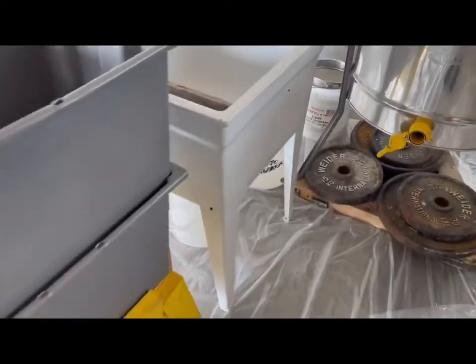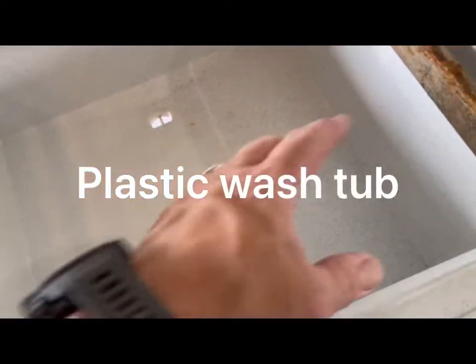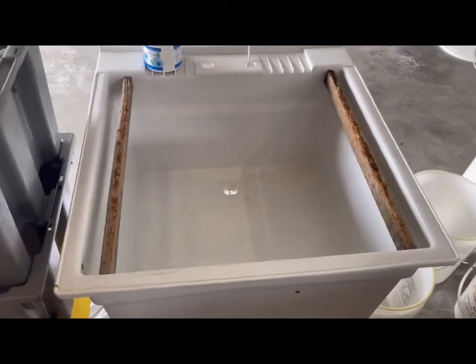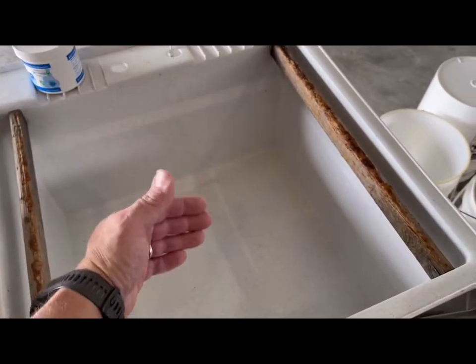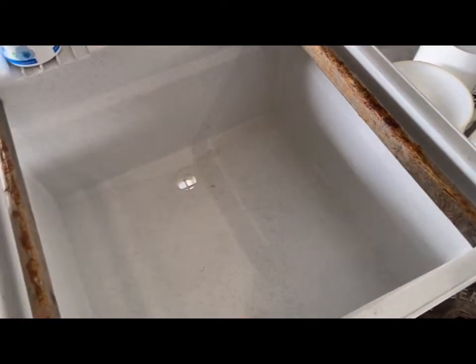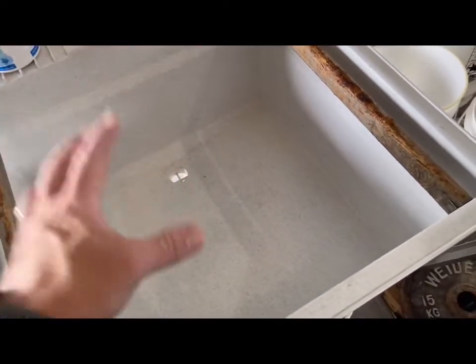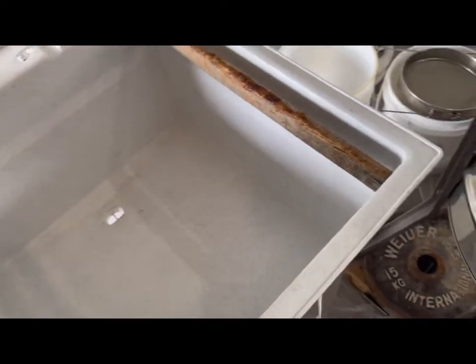But I'm doing this right now with the door open, and I'll show you how it works when we actually do the process. From there, after I'm done with the frame, I will set the frame in this sink. It's just a normal sink with a drain. So I've got a holder here for the frame, and a holder there for the frame. And the frames will go this way, again letting excess honey drip down. And beneath that hole there, it drains into a food grade bucket that's already been cleaned and sanitized, ready to go. Once I've got this sink loaded up with frames, I will then put them in the extractor.